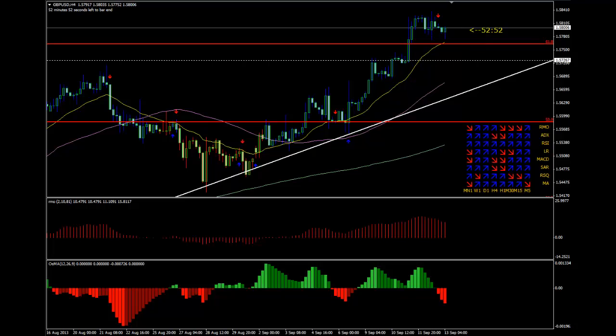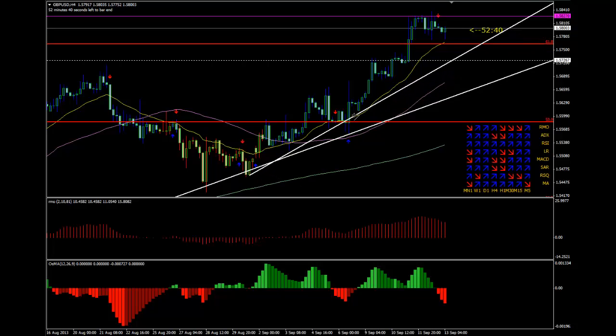You can see price has pulled back aggressively. A lot of resistance on the 4 hour here after the breakout. However, it's still above the weekly high. Notice on this time frame, the 4 hour, you can see a very sharp move to the upside, swing high, swing high, swing high, swing high. The swing now, price is trading, but it's still above that weekly high. So the overall sentiment is still positive.